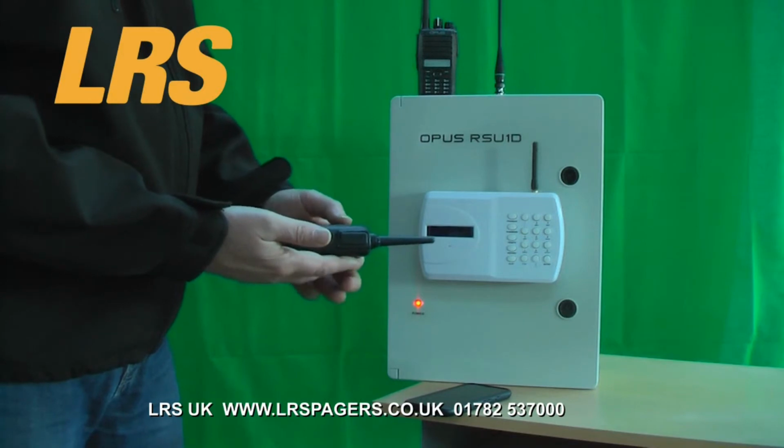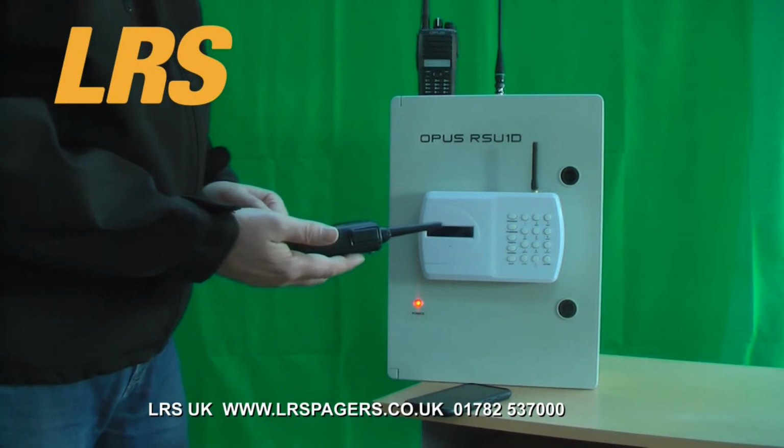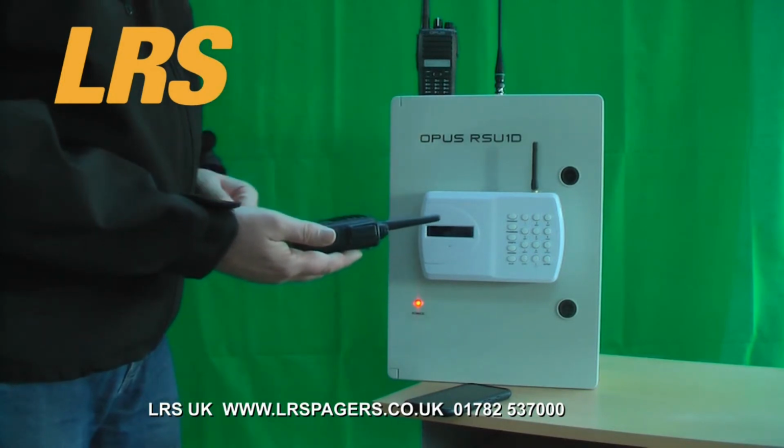After 30 seconds, if the radio is not stood up, it will trigger an alarm to other radios and also to the auto dialer box.